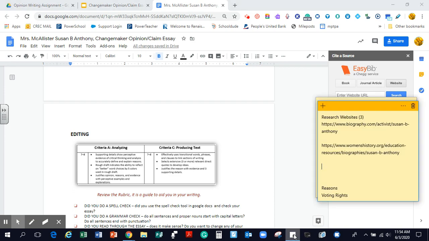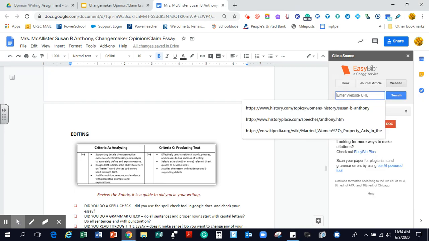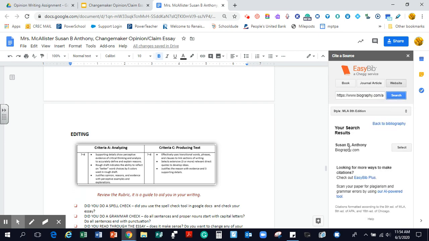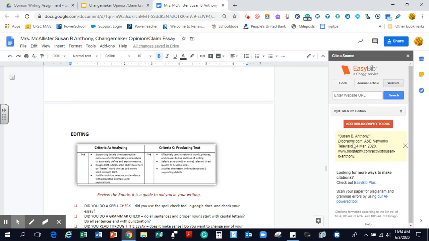Now, this is where I have my sticky notes, and I have saved some of them here. So I'm going to click on Control V and search, and see how it shows you the website. And all you have to do is select, and it makes the works cited bibliography for you.